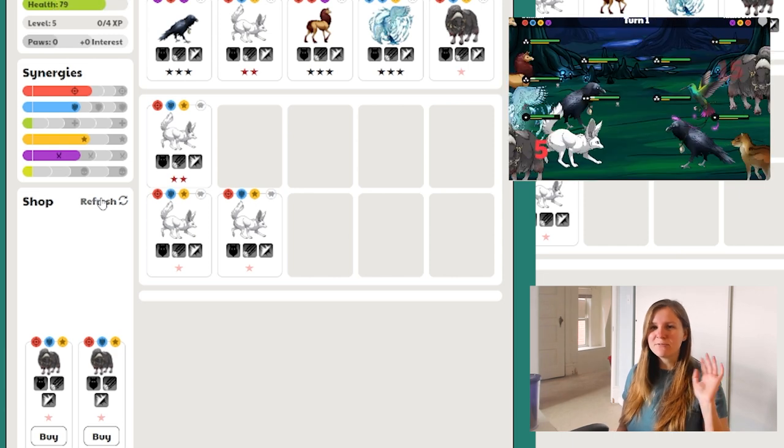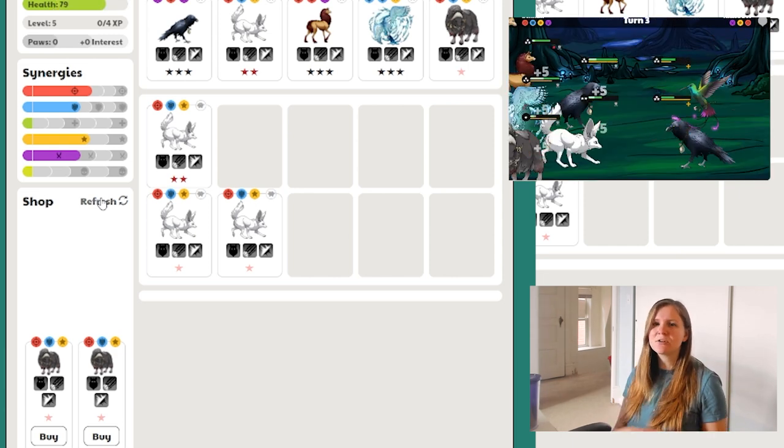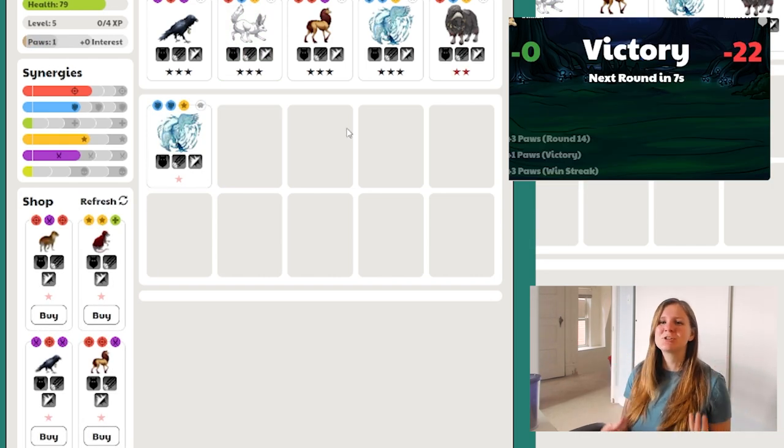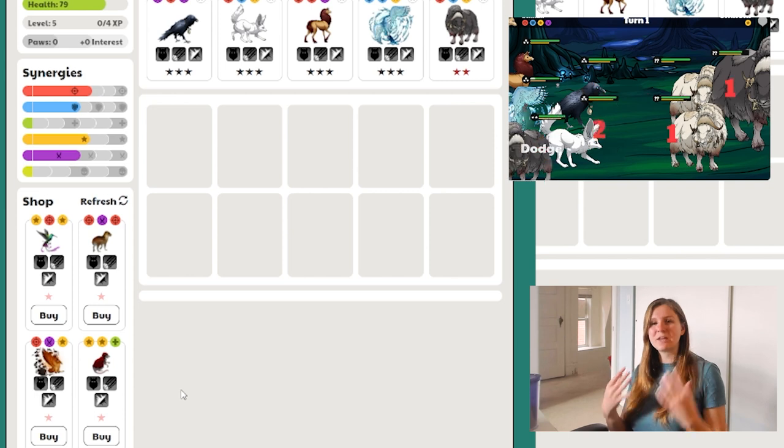You can have up to five members on your team, and you unlock those spots on your team according to what level you are, which corresponds to how much you're winning and losing as you go through the game.